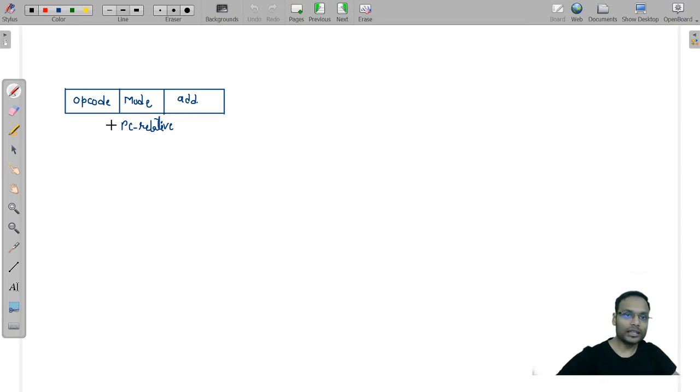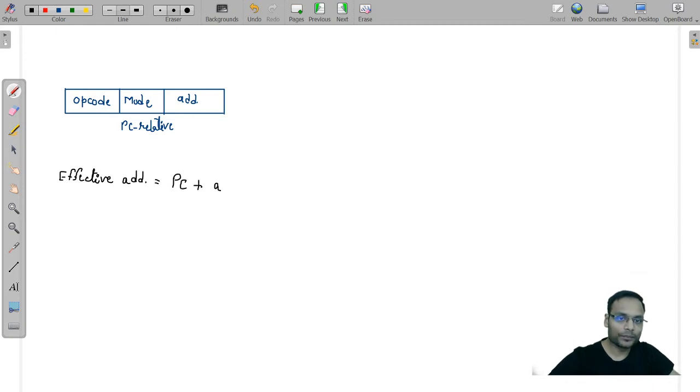Yes. So in the PC relative mode, how will you get the effective address? The formula will be very simple. Effective address is equal to current program counter value plus address field value of instruction.